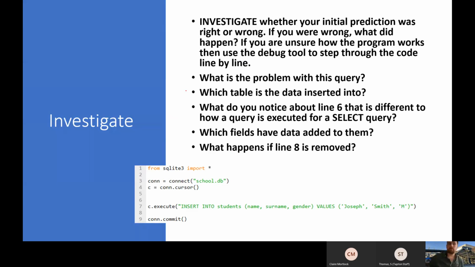At this point, we've got the same code down here, and then there are some questions. The first one is what the problem with this query might be. Can anyone spot any potential problems or issues? Not necessarily errors, but something that might make this not particularly useful.